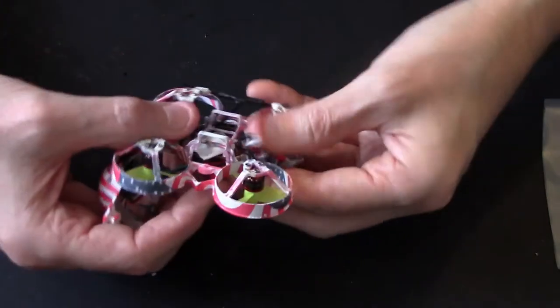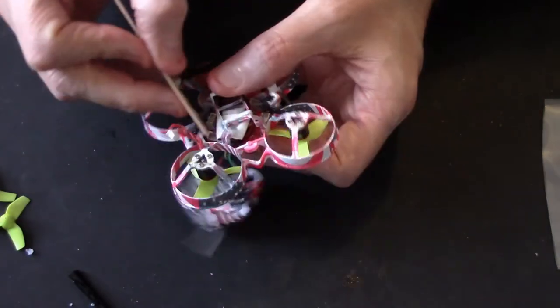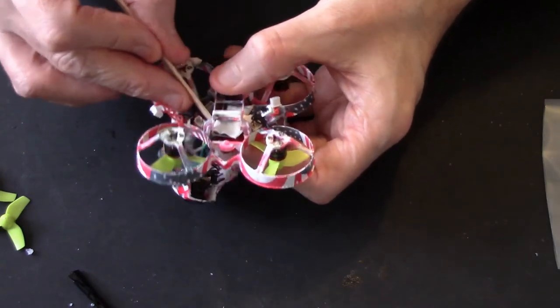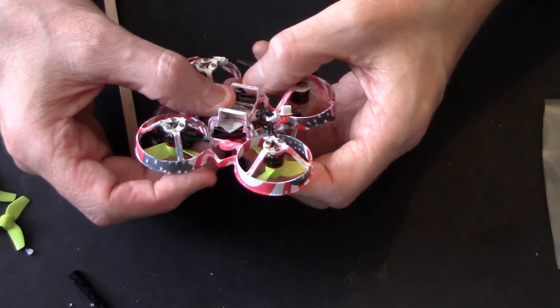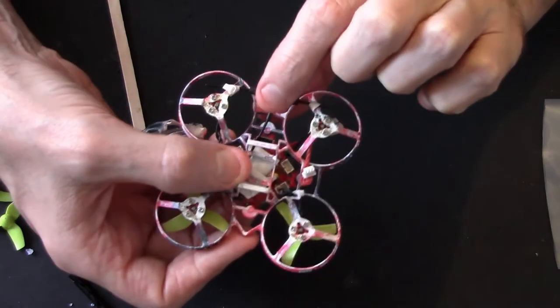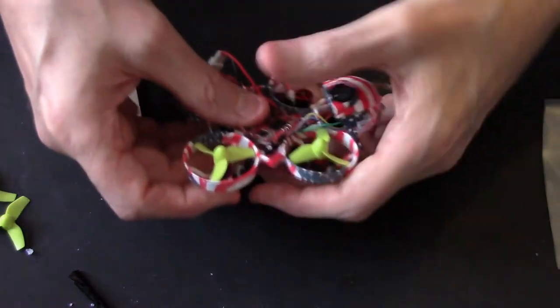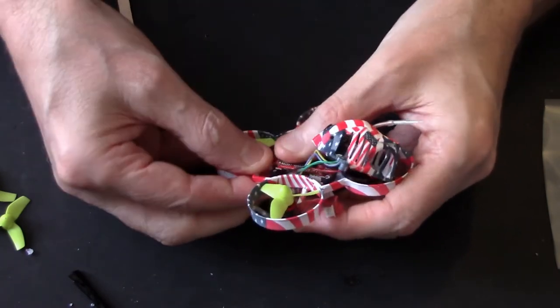Right, just turn it over. Right. Tools, no, lollipop stick, just to move stuff around. Now you see, I've just moved that antenna just slightly to the side of the USB. Hope you can see that. You should be able to. Now, while holding on to everything, these things are fiddly. Just gonna have to try and get the board back in.